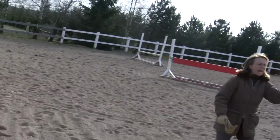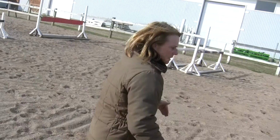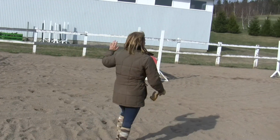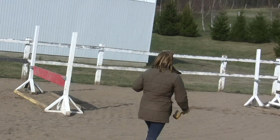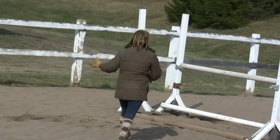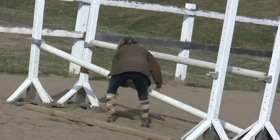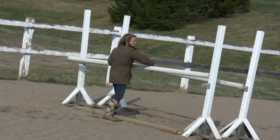You might have to help him over the oxer, but then the next one's a vertical, so you've got to cut it. So again, when something goes wrong, you just throttle the whole thing. You don't have to do that. You have to help him, and then the momentum will carry again. So you're too quiet coming to the gymnastic.